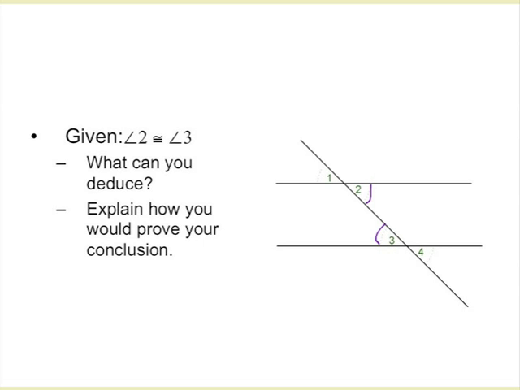Yeah, well, you can say angle 1 and angle 4. Yeah. That would be a big jump in logic to say angle 1 and angle 4 are congruent because we weren't given any information about 1 and 4. So to draw conclusions about stuff we weren't even starting with would be a big conclusion to make. So how would we do this? How could we make this conclusion?